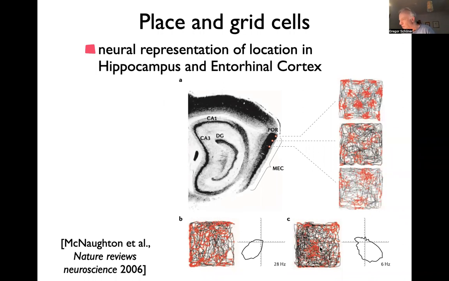So for instance, actually, I'm not sure this is a very good example, but this is perhaps one where it's not a regular pattern. It tends to be a pattern that is even single humped, that is one preferred location. Sometimes it's a little bit of a spatial distribution, but there are certain locations in the space where they would be firing and not somewhere else. So the peaks in the fields can be broad, they can be deformed, and the cells would be firing there. That is what is called a place cell. In a lot of these cases, they're also tuned for heading direction.